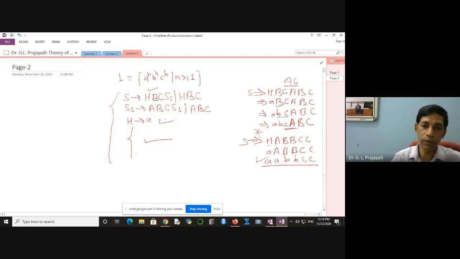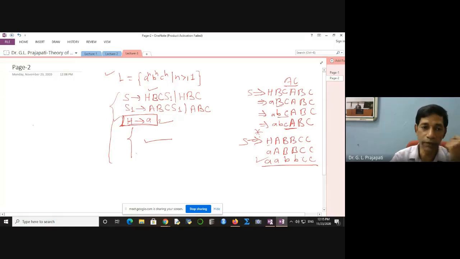So this is a different form for the same language. Here you have used a different symbol, only H. It looks like A. The meaning of this H is just to replace with the small case a, and to prevent that, without going for the rearrangement, you should not be able to replace these strings of non-terminals with terminals. Variables cannot be replaced until you go for the rearrangement. So first you go for the rearrangement, then you can replace. So this is the intuition of this H here.